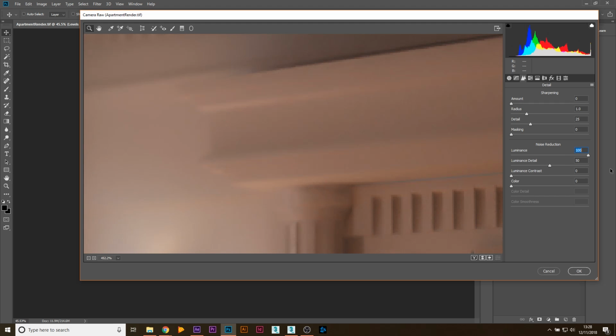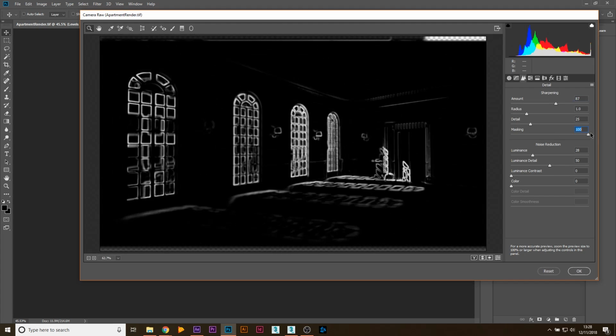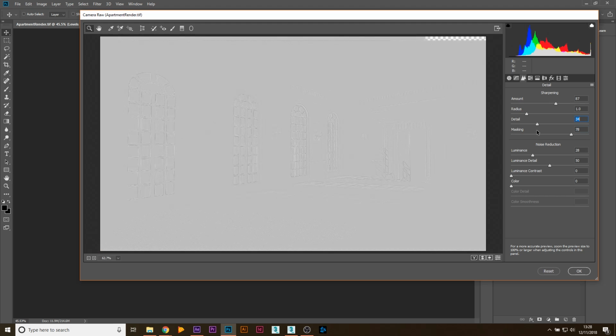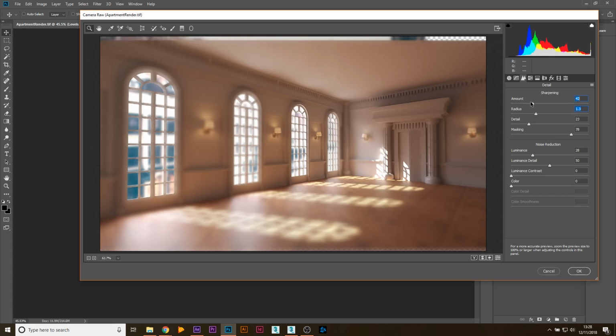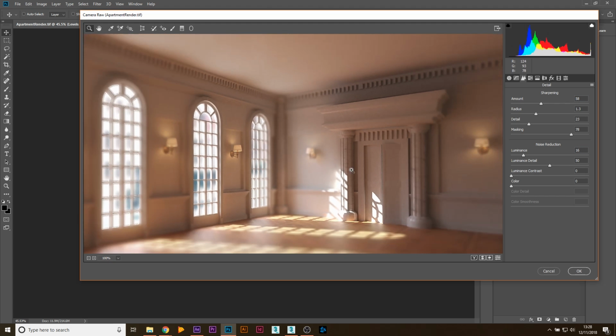We don't want to go too far with it because then it just gets really blurry, but we can use it in combination with some sharpening. If I hold Alt, I can see what it's doing. If I turn this sharpening up and then hold Alt and click on this masking, turn that up to something like that, then the detail I can hold Alt again and see what it's doing. Radius, hold Alt, see what it's doing. If you use the luminance in combination with the sharpening, you can get rid of a lot of noise, which is really handy. But you never want to take it up too high. Just want to touch it up a little.